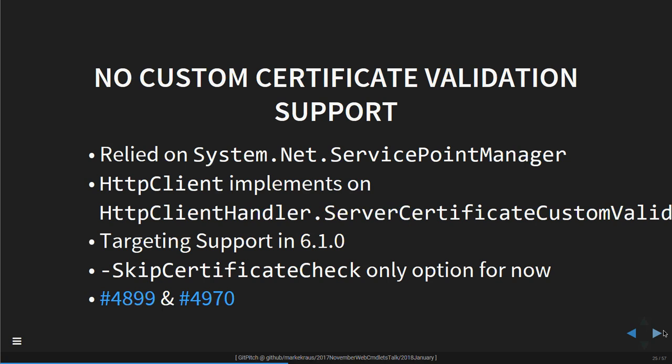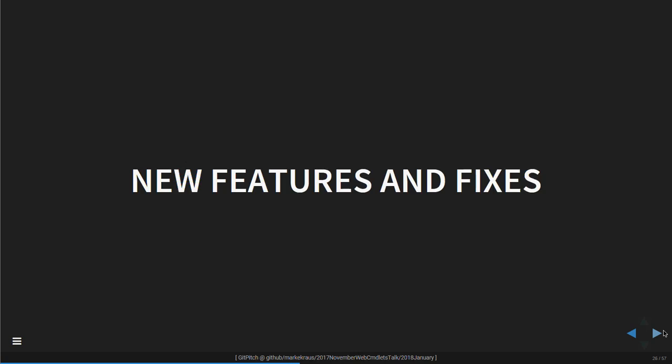But one thing that we did add that is really nice is skip certificate check. So if you do any work with self-signed certificates, or you're trying to access a site that has expired certificates, things like that. In Windows PowerShell, that was really kind of painful to do. You had to jump through some hoops to make it work. But in PowerShell Core, we've added a skip certificate check, and I'll go more into detail on that in the next section, which is all the new features and fixes.